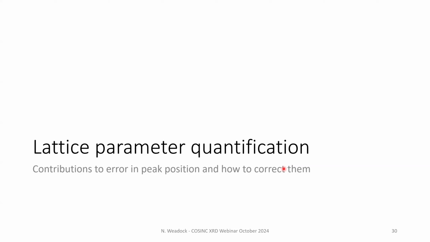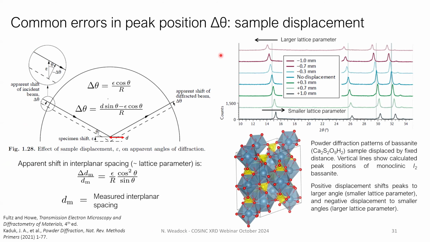Okay. Seeing I'm maybe going a little slower than I wanted, I'll try and step through some of this a little quicker just to get to the end. But now we've had our measurement configured well, and now we want to actually start to quantify the results from our data. And so, first thing that most people are interested in is lattice parameter quantification. And so I'm going to go through the considerations that you have when trying to do that measurement.